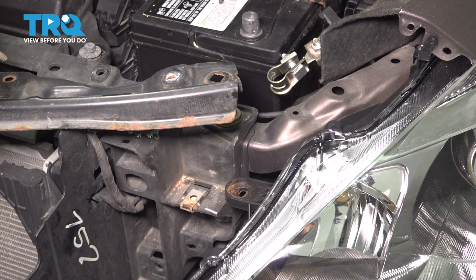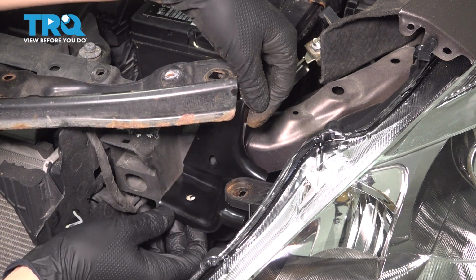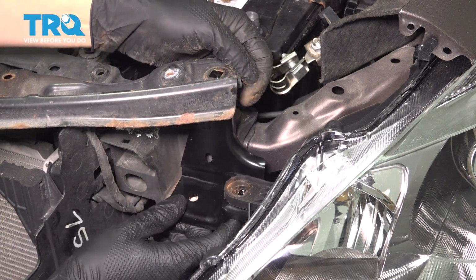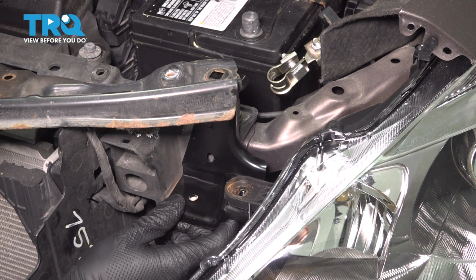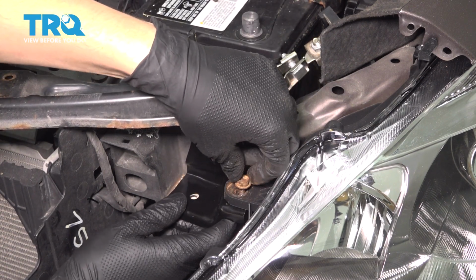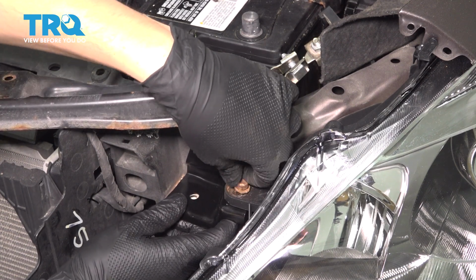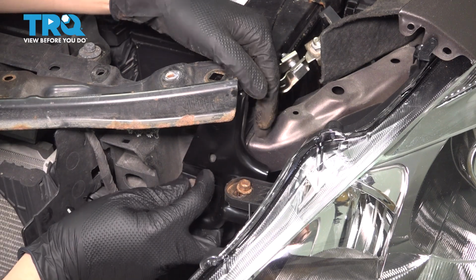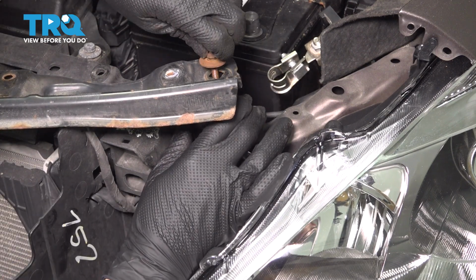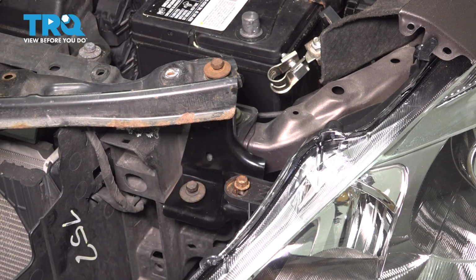Remove the bracket, and there it is. Take the new bracket and slide it in position. Make sure it goes underneath the headlight, of course. And try to line up all the bolt holes. I'm going to start with this one because this one lines up. And I'm not going to tighten any of them until they're all in. That way I make sure it's properly positioned. You can see the marks that the washer on the bolt left, so I'm going to try to line it up based on that.